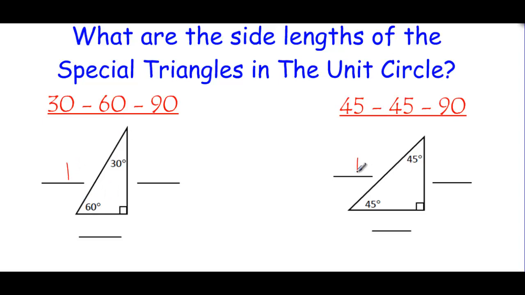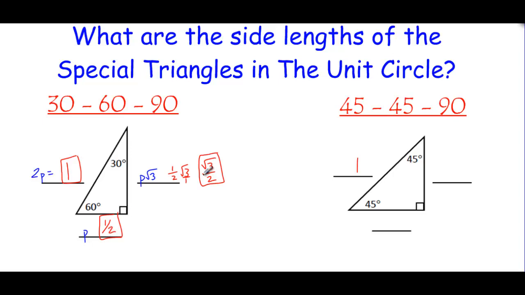So if I know one side of a special right triangle, I can find all the rest. If you remember in a 30, 60, 90 triangle, this side was the same thing as 2 times P. Well, if 2 times P is 1, that means P is equal to 1/2. And if the 60 side is P root 3, then I'm going to get 1/2 root 3. But that's kind of messy, so we write it as one fraction, root 3 over 2. So the three side lengths of a 30, 60, 90 triangle in a unit circle are 1, 1/2, and root 3 over 2.